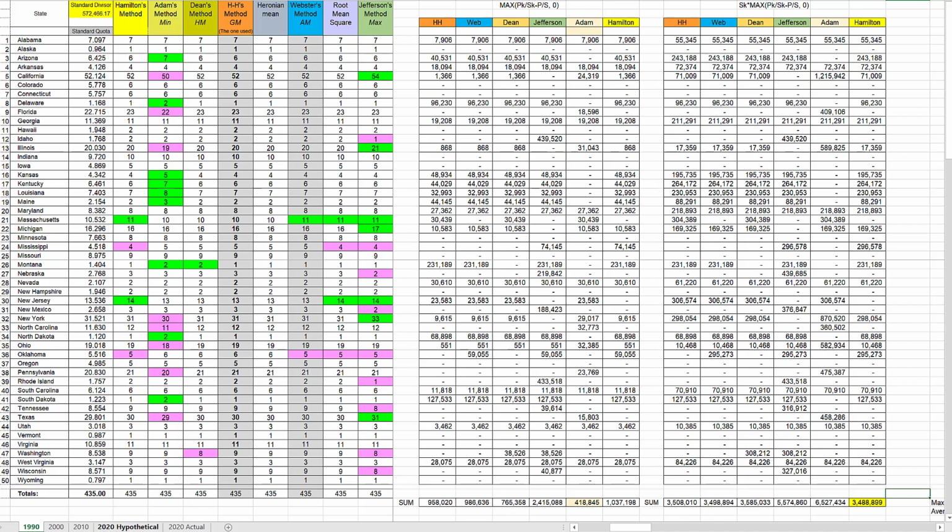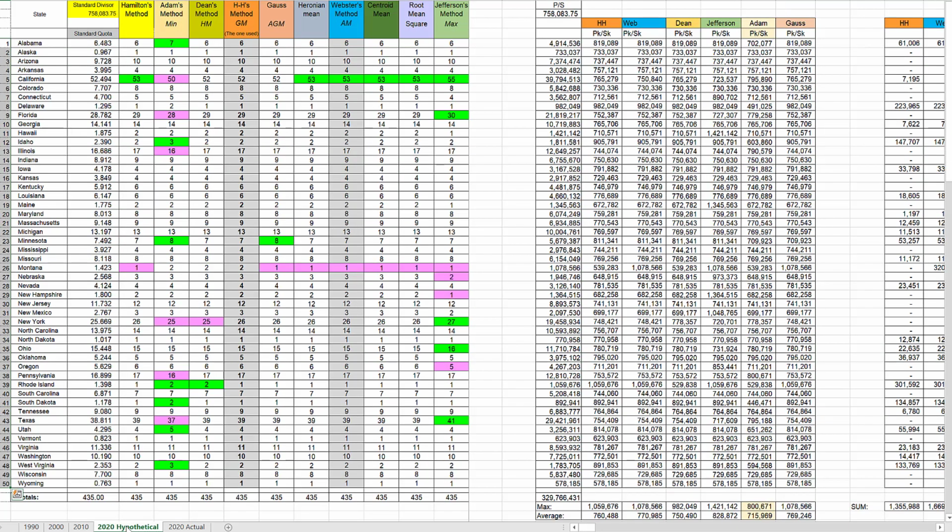And one more look at a population. This is the 2020, not real population, but I was trying to approximate it using some census data year by year. And of course, I didn't do it exact. So this is an incorrect population here. You can see the total's not right. I had 329, which is really 331. And my apportionment wasn't right.